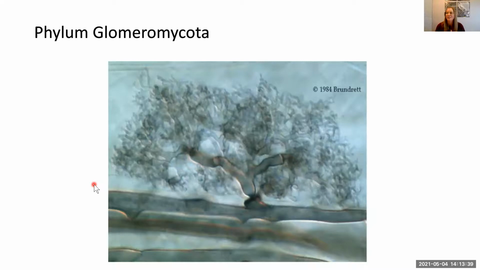Phylum Glomeromycota, you almost never see it because it's all microscopic. And if you look at it in the microscope, it looks like this beautiful little tree. Here's the weird part. This is inside a plant again. So glomeromycota associate with plants at their roots, and they push inside the plant cell, and then they make this tree-like structure. So on the outside is plant material, on the inside is fungal material, and their plasma membranes contact each other, and they just exchange nutrients. So the benefit of this for the plant is, again, water absorption, antibiotics, all those different nutrients that the fungus can pick up. And in return, the plant gives glomeromycota sugars. So this is one of our mycorrhizal partners.